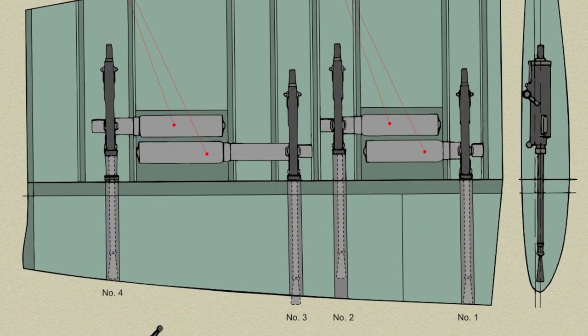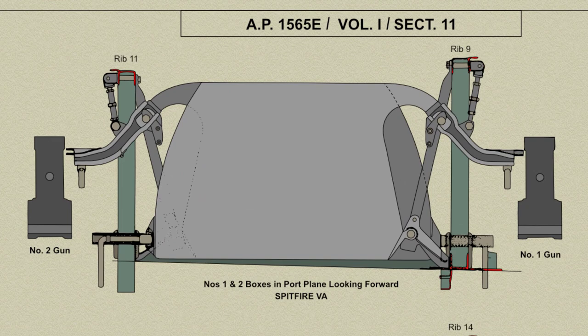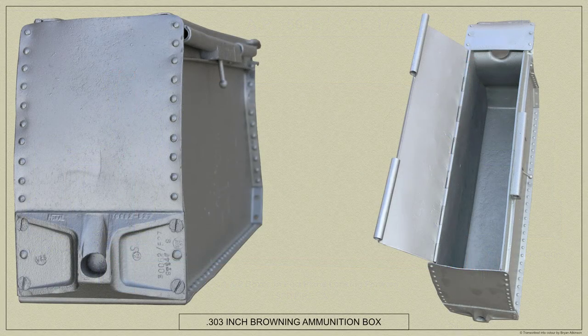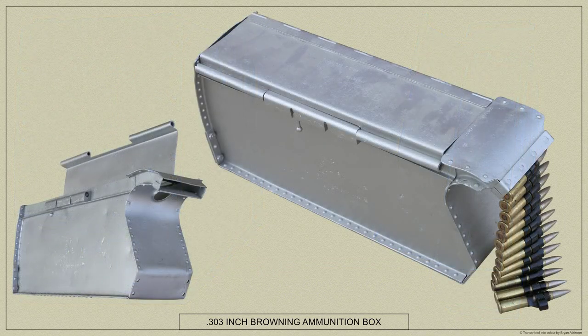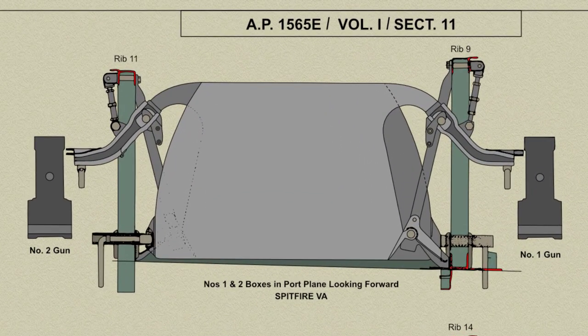The ammunition boxes are mounted laterally between the guns and are supported on three spring-loaded pins at the bottom. Two of these pins are attached to the box at the feed neck end, with corresponding fittings on adjacent ribs, and the third is fixed to the rib at the other end, the female fitting for this pin being on the box. When installing a loaded box into the main plane, the pins on the box should be depressed into the catch body and held there in the notches.